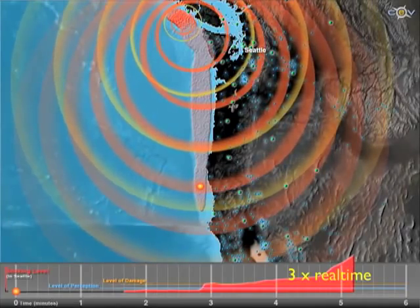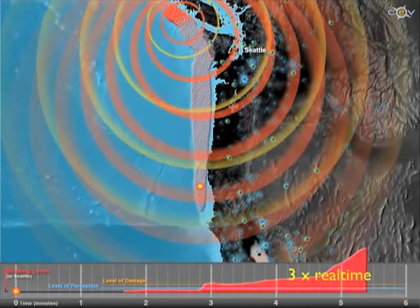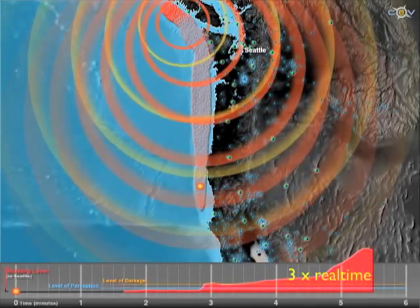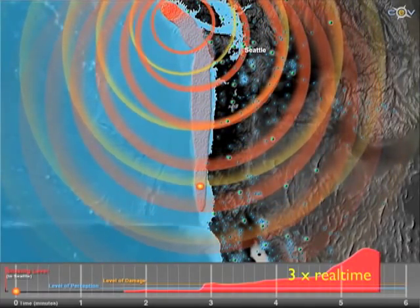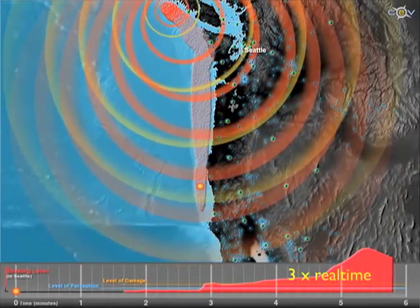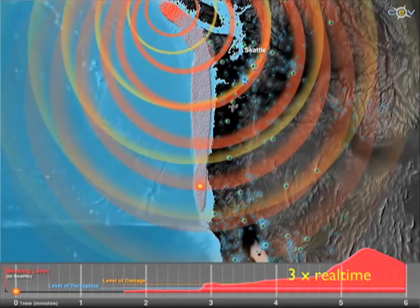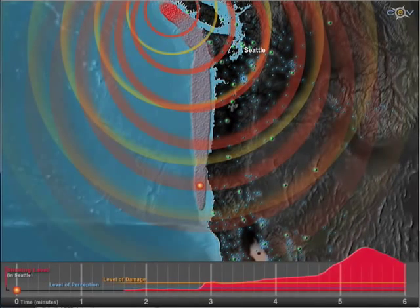After it's ripped up to Canada — and of course they've been hammered as well — the real shaking ends up in the sedimentary basins where a lot of the urban centers are in the northwest. When this thing is finished at six minutes, we had an alarm way back in the first 30 seconds or so. So you could have three, four, even five minutes of warning in this case.